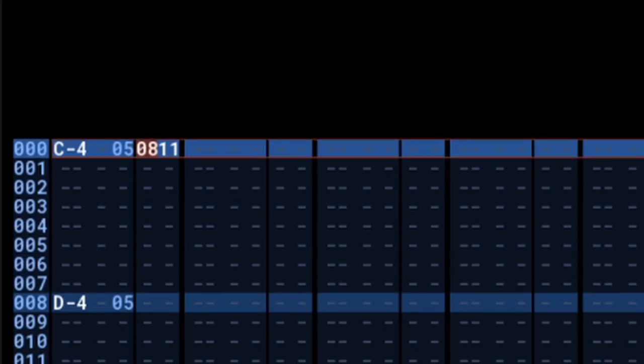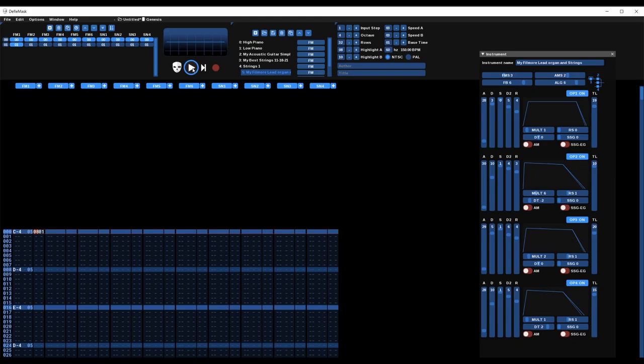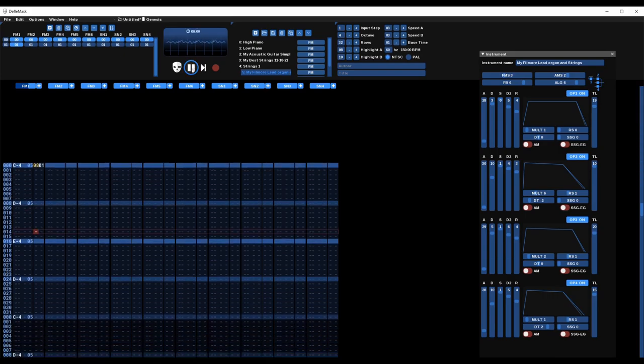And please note that both speakers is the default state of every channel, so you don't have to manually specify this for each channel. Now let's play a little tune here. And let's say we want to pan right for this channel. If we want to do that, we'll change that 11 to a 01 and play the song again.